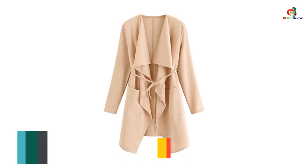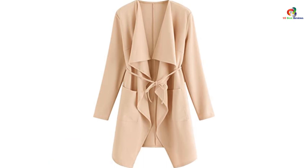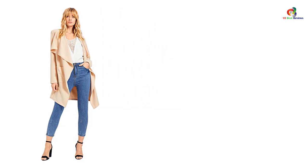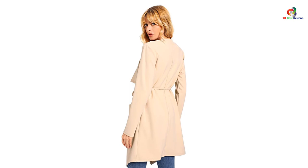At number 7, we have the Romwe Women's Trench Pea Coat Cardigan. This one is for those looking for an affordable option and want something different than a typical trench coat. The cardigan-styled trench coat comes in an open front design with a knee-length that looks fashionable. The coat is made of a slightly rough material that is part of its modern casual design. It has long fitted sleeves that come with hems you can adjust to fit your wrist size. Its stylish design makes it suitable for wearing on any occasion, whether you are going to college, job, party, wedding, or any important appointments.